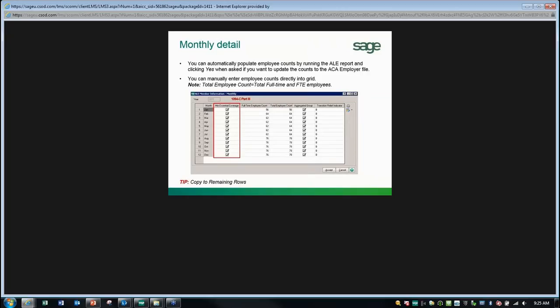That is there if you are offering minimum essential coverage, so that needs to be checked or not. Again, that also pulls from your information internally, which comes from the report. The full-time employee count there, 1094C Part 3 will be populated with that.